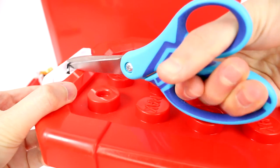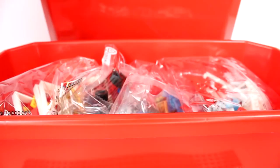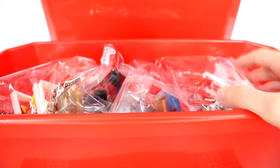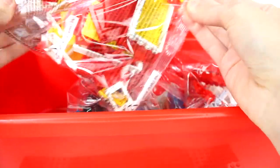Be very careful when you open these up. Okay, and then we just unhook them like that, and ta-da! And the lid is just a giant brick, which is cool. And we'll set that up there. So we get all kinds of different packs.